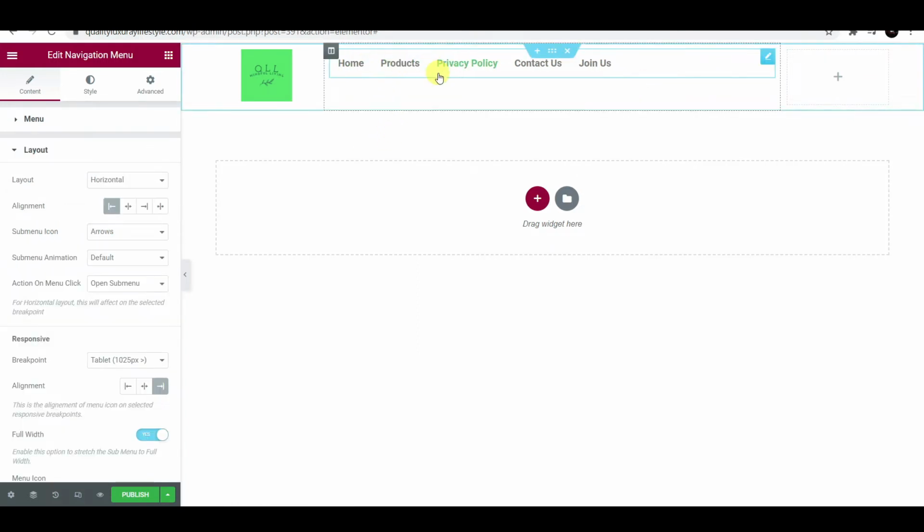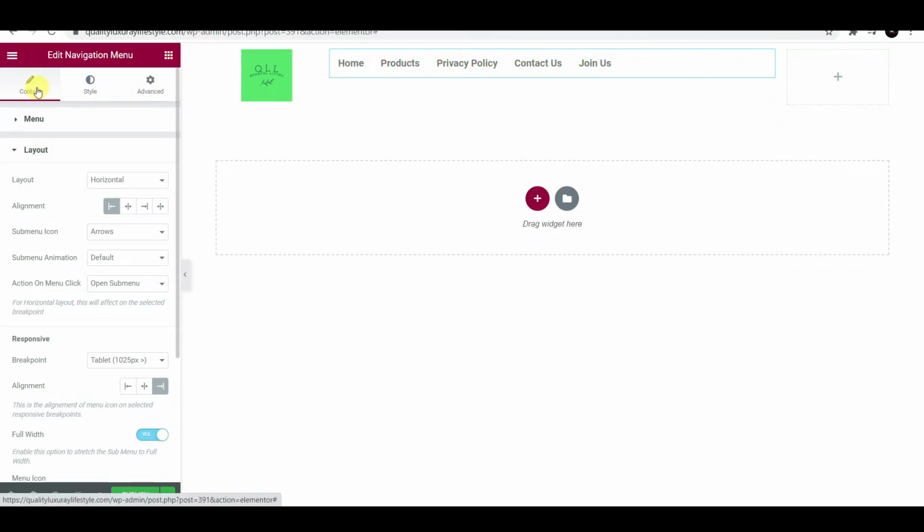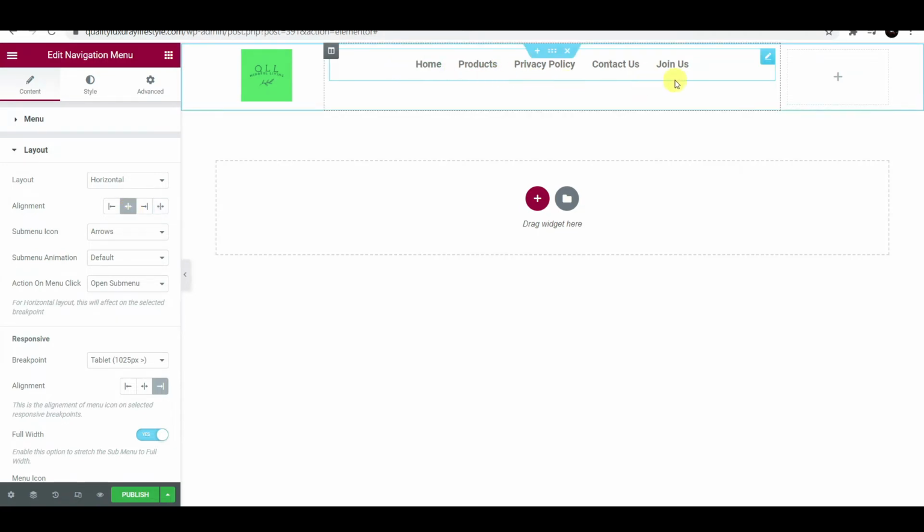If you want to change the location where this has been placed, you can go into content and then go into alignment, and you can choose centered, or towards the right, or towards the left, or spaced out. I'm going to choose center. If you want to bring this slightly lower, or you want to keep this at the same height, you can choose this and crop this to keep it at the same level.